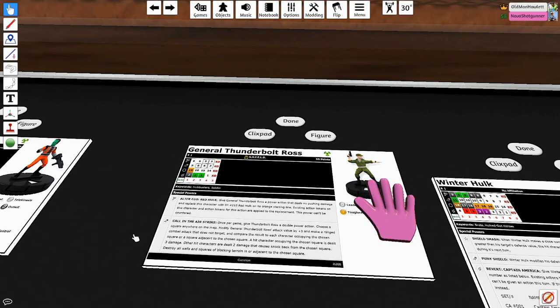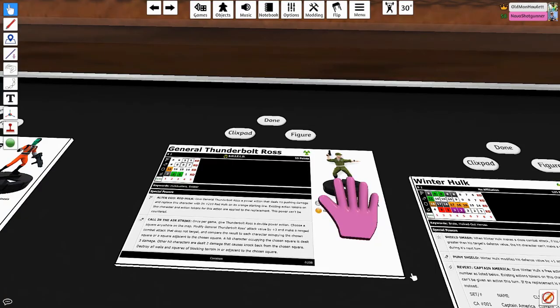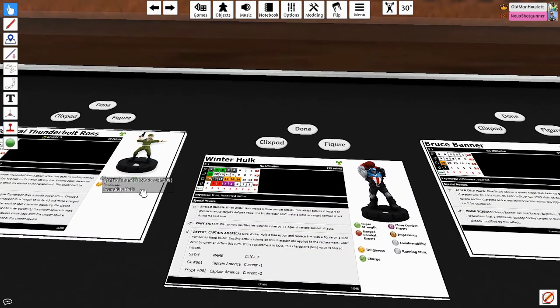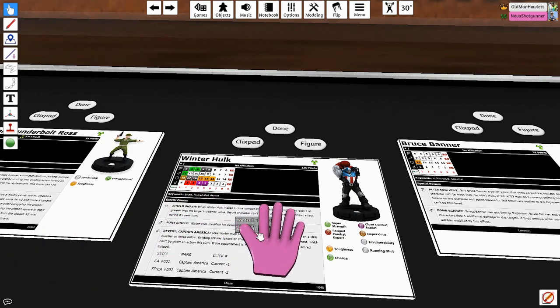A hit character occupying the chosen square is dealt 3 damage. Other hit characters are dealt 2 damage that cause knockback from the chosen square. Destroy all walls and blocking terrain in or adjacent to the chosen square. So a little airstrike there is pretty cool. He's an 11 for 3 on the first person, and then he's an 11 for 2 on everybody else adjacent to that square. Up here, Winter Hulk.